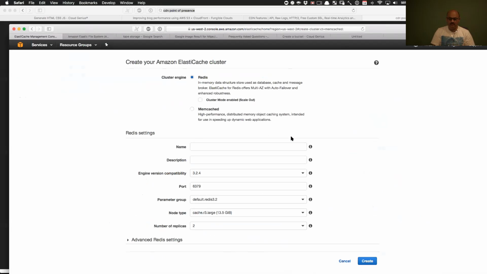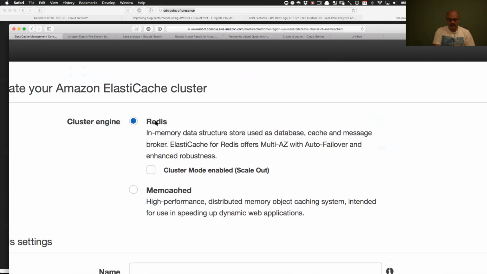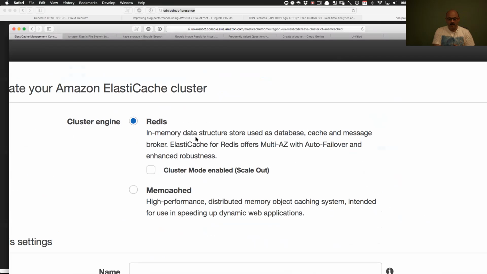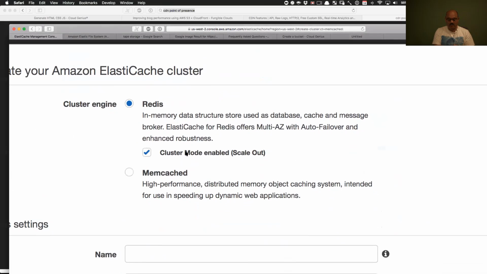And what you will see are the 2 choices that I just mentioned. Do you want a Redis cache or do you want a Memcached? So you pick and choose whatever you like. And in Redis, they have also started this cluster mode scale out operation. So you'll have multiple large RAM machines available to cache the data in flight between your database and your end user.